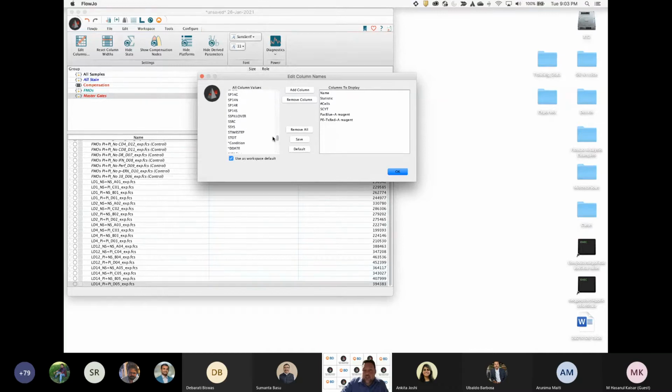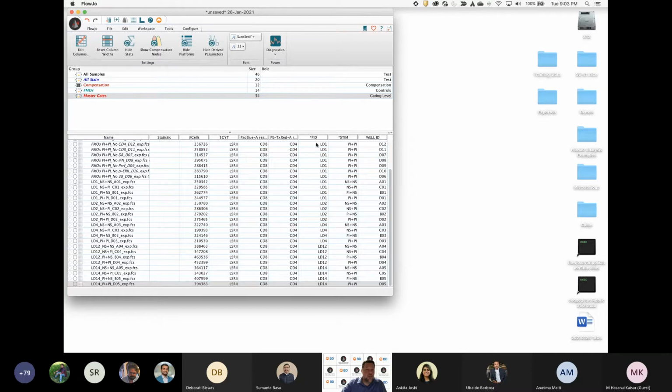And then I'll show you just a couple of my user entered keywords. So this is patient ID and stim condition. And then finally, let's go ahead and do well ID, since this was a plate-based assay. And so again, this is all metadata information. And now when I click OK, I will see these columns available to me with the information included in those columns. So when we look at a sample here and we look at the PAC blue reagent, right, the PAC blue parameter, it'll say CD8 because we've already labeled that PAC blue, that channel represents the CD8 staining. PE Texas red will represent CD4. The cytometer is just showing what machine I acquired on. And these columns, you can go into them and actually change the information in many of them and most of them if you display them.